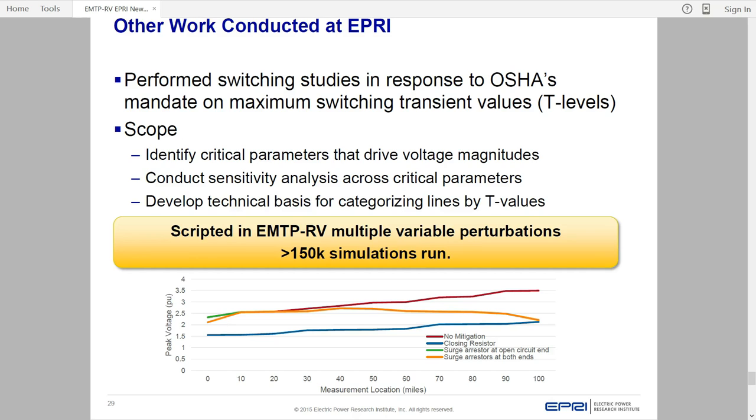Well, we were able to run 150,000 perturbations, different studies, looking at three different voltage classes, seeing what impacted your T values when you go back to do your modeling, so you don't have to model every single case. I'm not gonna spend a lot of time on that, but just to highlight what a valuable tool EMTP was, and we were able to perform 150,000 simulations. We had a very tight time crunch because the ruling came out and they had to put something in by April, and we were able to put out a report on that, which had very good results.